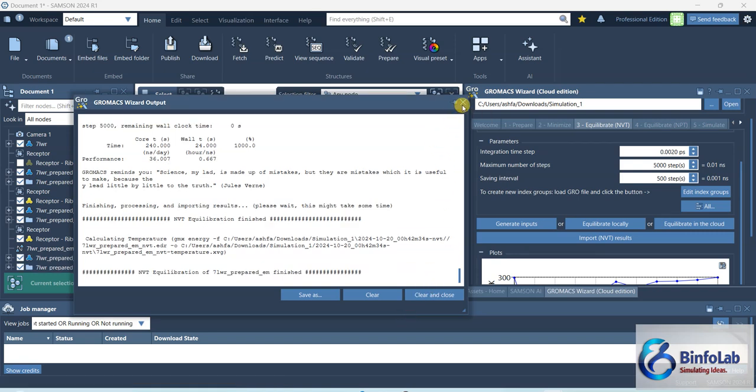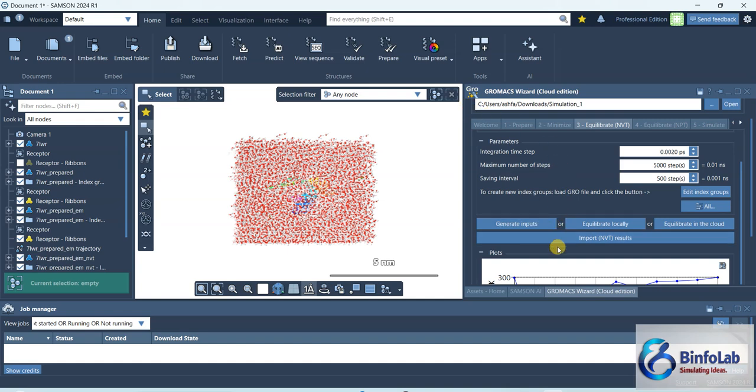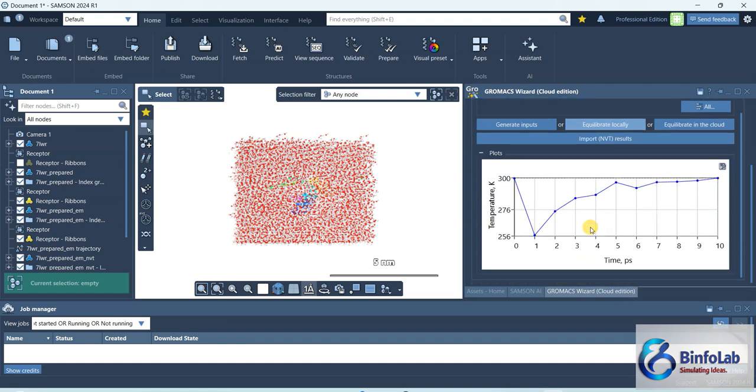I will close this. Once the NVT equilibration is finished, you can see this kind of graph. I told you at the start of NVT that we are going to introduce our system to the temperature. Our temperature was 300 Kelvin. At the start you will see some fluctuation, but that is fine.